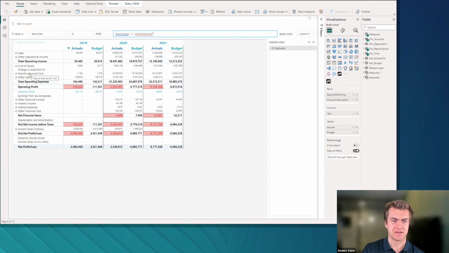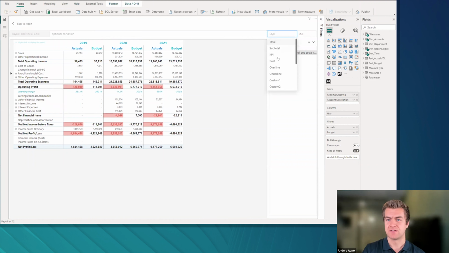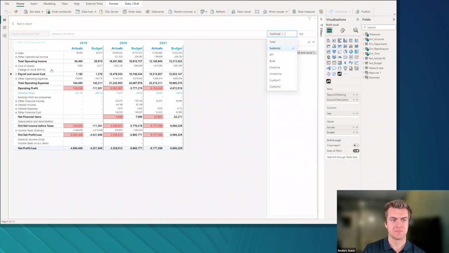And to show you the styling, if you right-click a row and select update row style, you can apply a style based on this list to that row. So now I've added subtotal to this row just on top of it. And since these steps are now in the wrong order, it's first adding a conditional formatting based on the style, and then I'm applying a new style. But for this to be affected, you need to move it in the right order.